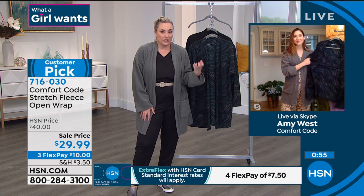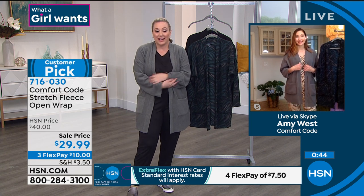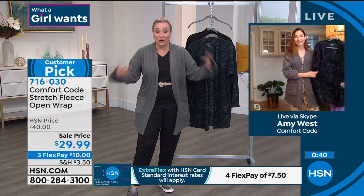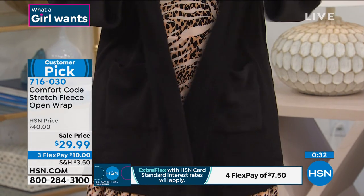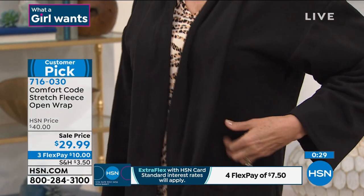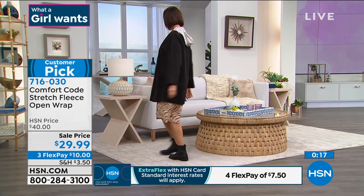A lot of people experience that at work — I always have a sweater at my desk because it's freezing. In the studios the air conditioning is sometimes 65 degrees in winter. This feels so good. I'm wearing this for the rest of the show. When I think about cuddling up with my husband watching TV, wearing something like this over your PJs — but it's the same thing I can wear if I'm running outside or taking a walk on the beach. It just feels so amazing. It's definitely been a fan favorite in my house — my mom comes in, it's the first thing she reaches for: 'Give me my fleece.'